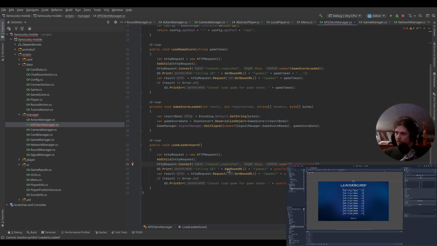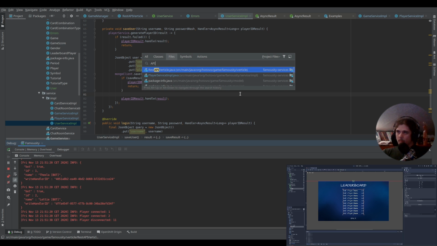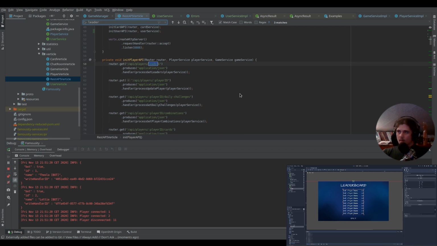Leaders loaded. Calling get game token. Oh, actually, I need to check the API for this one. I don't remember the exact name. Players, leaders.